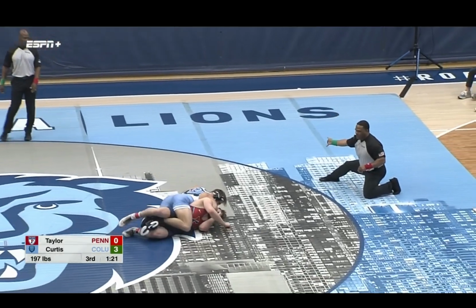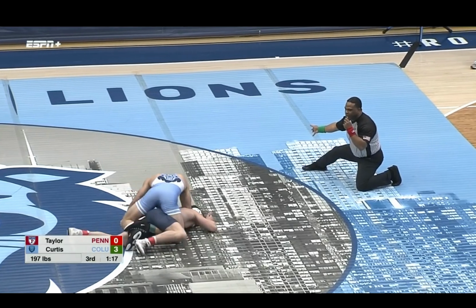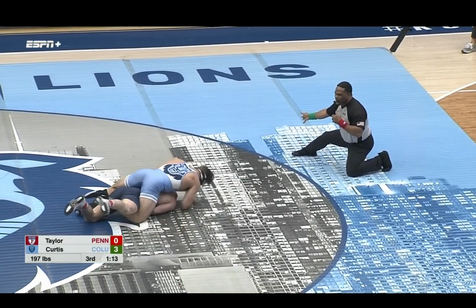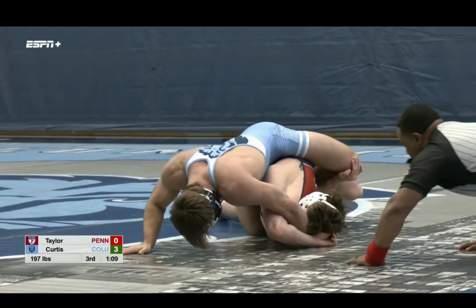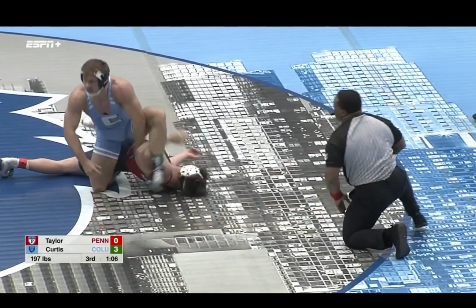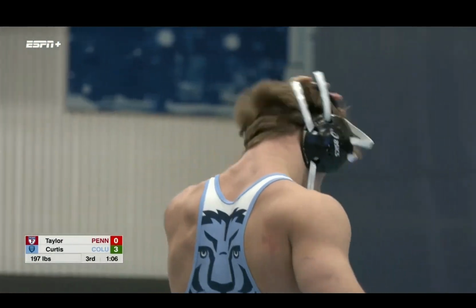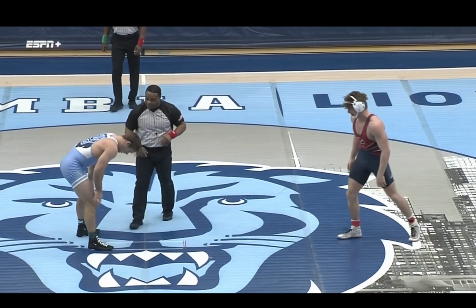He keeps cranking that leg over, exposing his hips, and now he's getting his exposure points off of that hard crossface. And as you mentioned before, Joe's looking for that pin. He's not just looking to ride, but he's looking to pin. And 3 of them at the Franklin and Marshall Open. Curtis looks like he's flipping them again. Sink it in a half, deeper and deeper. He's flipping him over, and that's going to look like a pin. There it is, Joe Curtis, another pin. And now Columbia will go in front, team-wise.